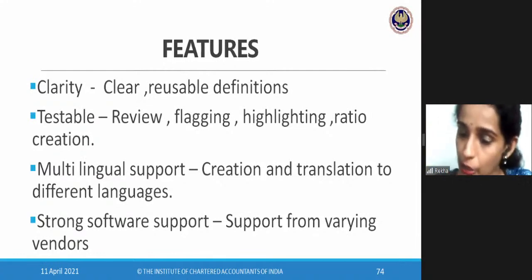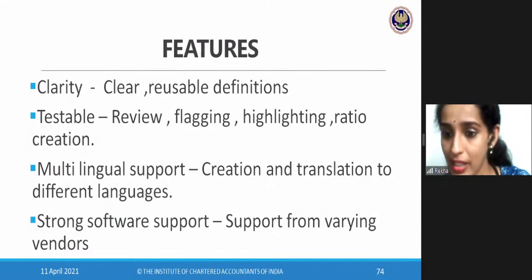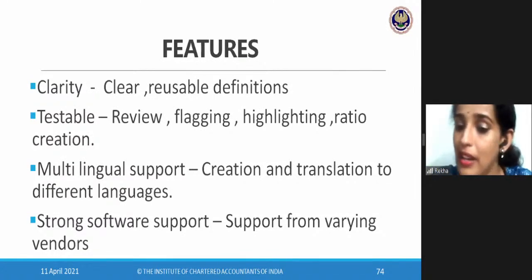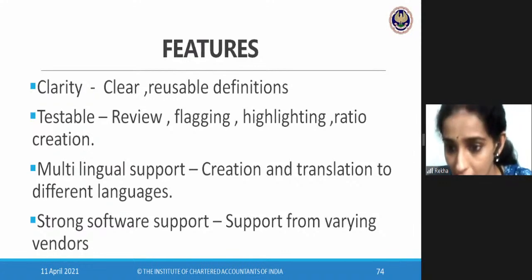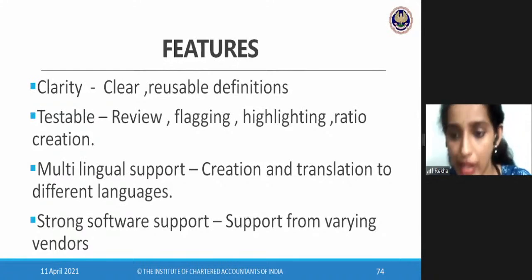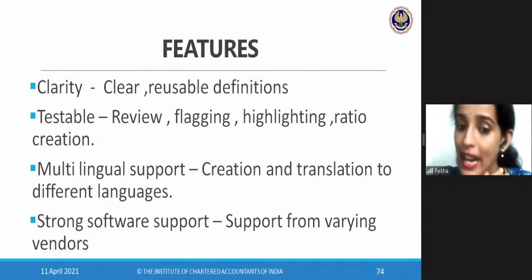Similar to the audit of ERP, we learned audit of processes. Yes or no? We learned audit of processes, functional audit and input validation. Under input validation, I told you how the system prevents you from entering wrong data. If you enter a special character, or a numerical figure in a place meant for alphabets, it will throw an error. Now, a similar thing is also a feature of XBRL. It is testable. There is a review mechanism. It will not allow any unwanted or wrong data to be entered.